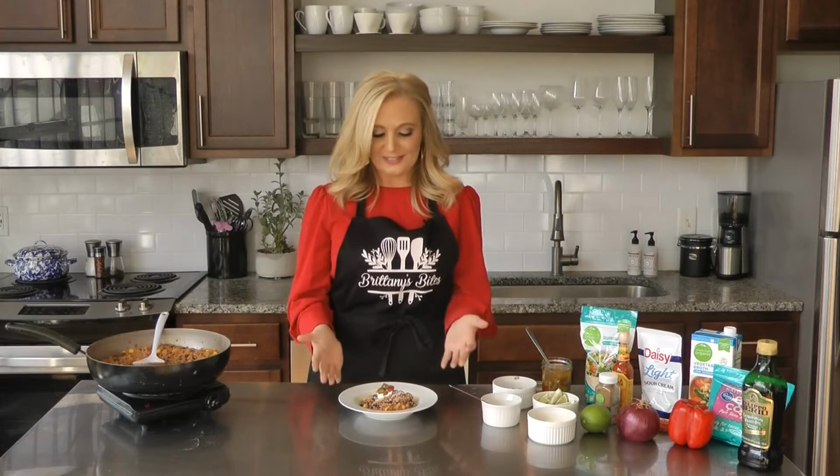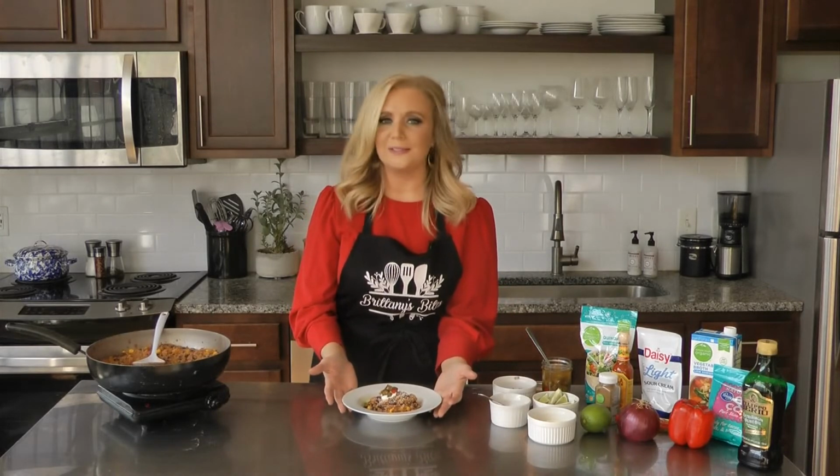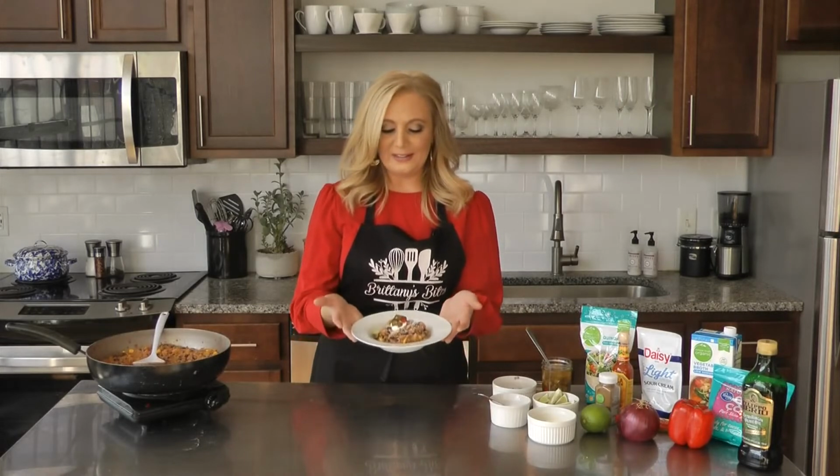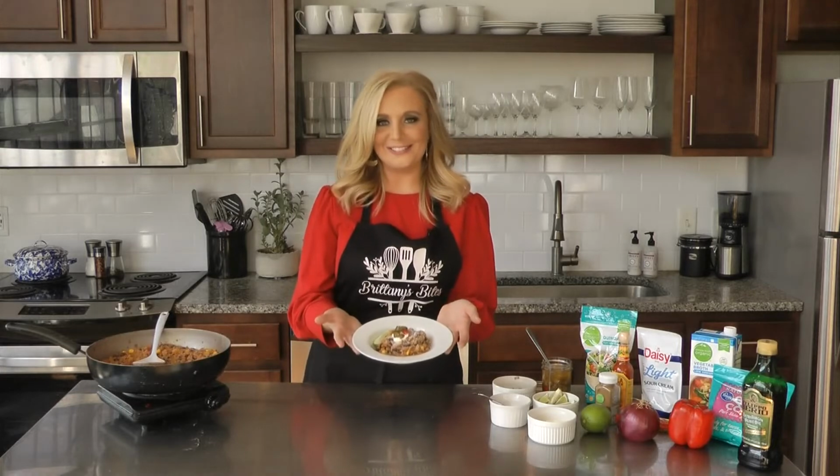But isn't this great? We have here for our comfort food, this is my comfort food all the way, Southwestern Quinoa with Ross's jalapenos. Cheers.